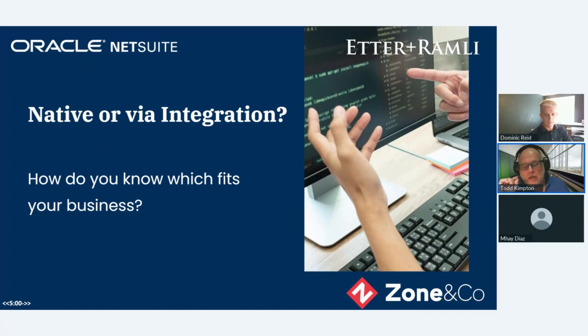One of the parts about native that I often challenge, particularly within the SuiteApp world, is that there are external vendors trying to apply a SuiteApp into the system using a native approach, but their architectural knowledge of the system isn't sufficient to truly embrace the elements properly. I've reviewed a number of those systems over the years and failed them because they fail to take full advantage of it, or they're trying to run too much in the script and not enough using the data objects of the system. So this native first, I agree with.